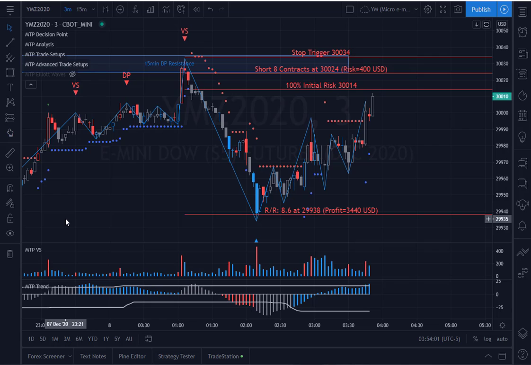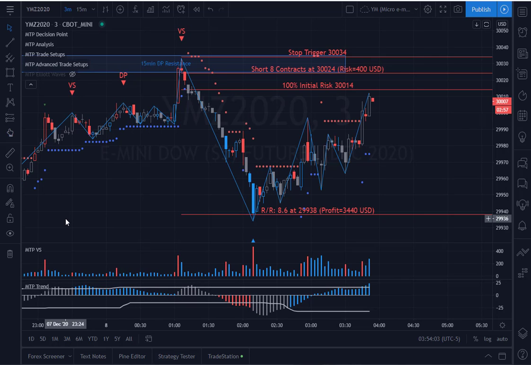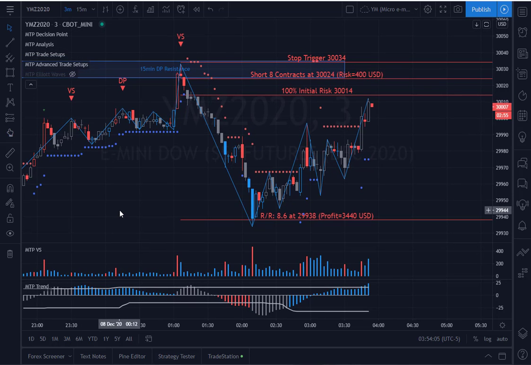So hopefully that's been a good example of how we use our MTPredictor scripts on our TradingView charts to uncover some nice trading setups. In this particular example, a VS or volume spike sell. But remember, it's not about avoiding losing trades. What we're looking to do is we're only looking to trade when the picture's clear, and we use that by a higher time frame support and resistance.